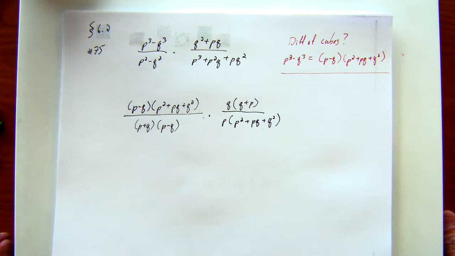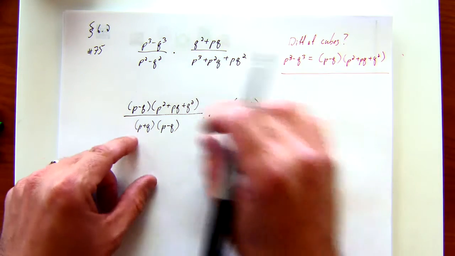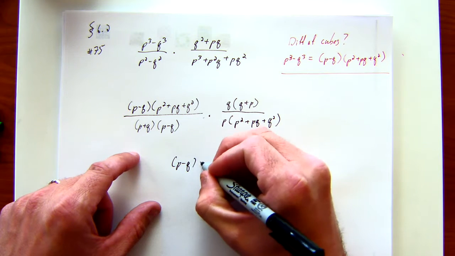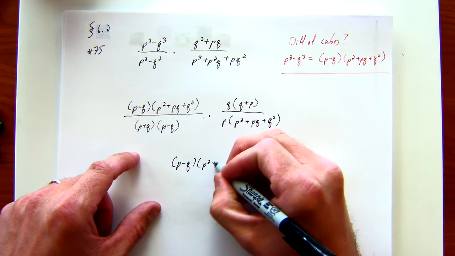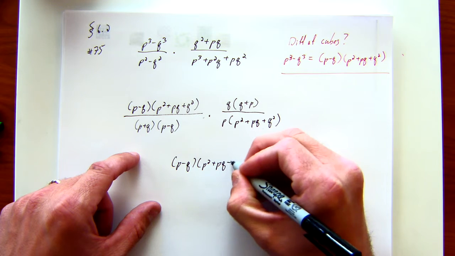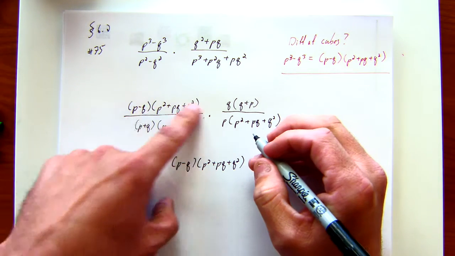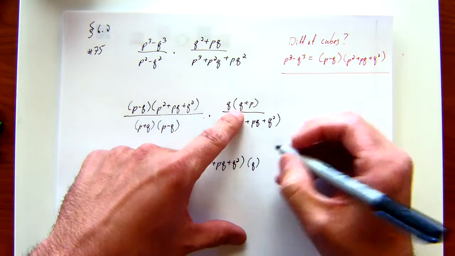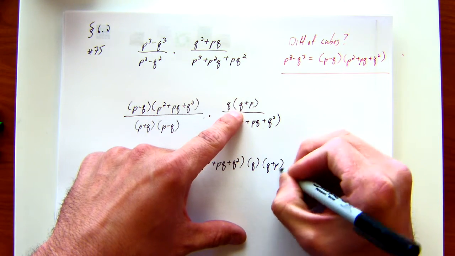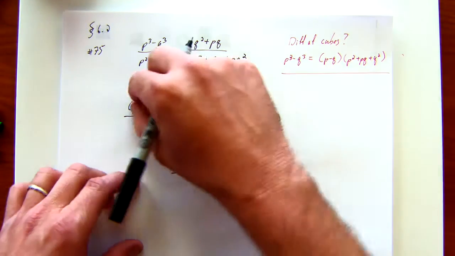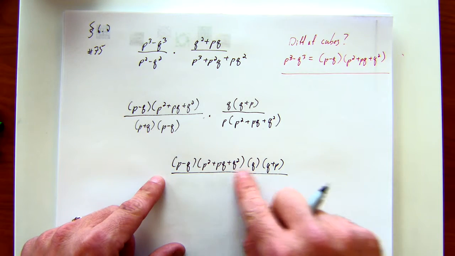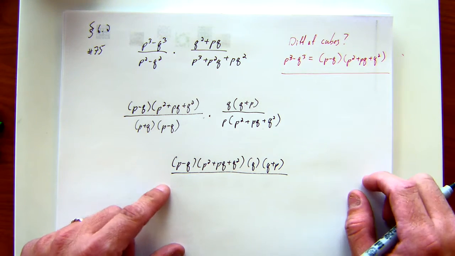So we've got everything factored. Now we can just start canceling. If you want to take the extra step of writing everything at the top, you can do that, but it's not necessary. It might help you to see it a little bit better. So I wrote everything on the top here, and there's a Q, and then another Q plus P. Because when you multiply, you just multiply straight across the top. So everything on the top is just going to be sandwiched together as one big product. All these are multiplied by each other.